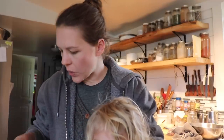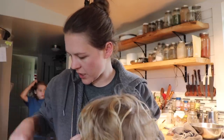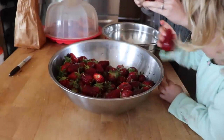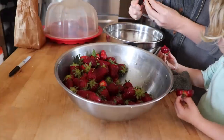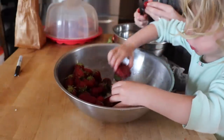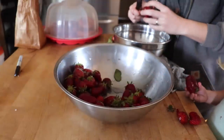We had one basket left that I had saved for eating, but everybody had pretty much eaten as much as they wanted to, so it's been sitting in the fridge. What I'm going to do is go through these — most of them are pretty good, some are looking kind of sad, so those will go straight to the pigs or the chickens. But I'm going to go through these, get them washed, get them chopped, and then I'll use these in my muffins. We'll make strawberry muffins today. Got them all chopped — let's make some strawberry muffins, let's go.